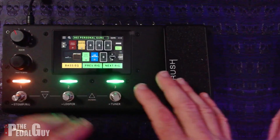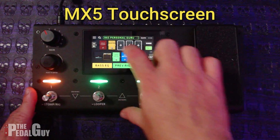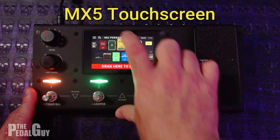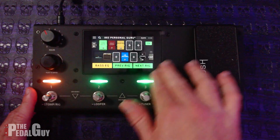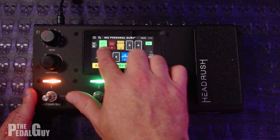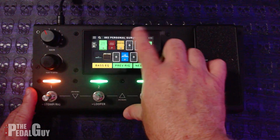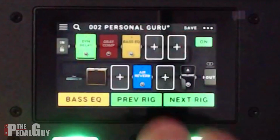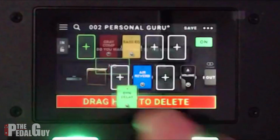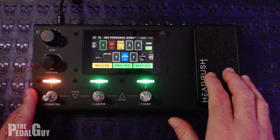Now, as a side note, if you've never used a Headrush before, the touchscreen is one of the best things about this product, aside from the sound, because you can just get as interactive as you want to with the overall sound of the Headrush, because you can arrange the signal chain any way you want to. You can add different effects, you can add additional effects, you can subtract effects. So if we wanted to get rid of, say, this dynamic delay, for example, we could just simply drag that into the delete section, get rid of it, and now the dynamic delay is gone.